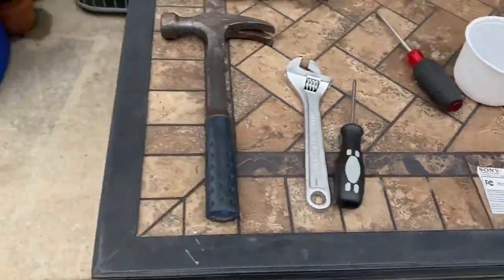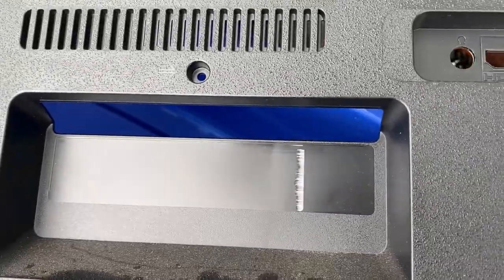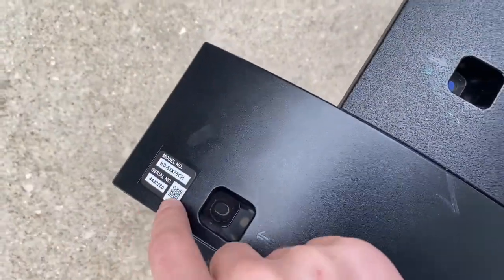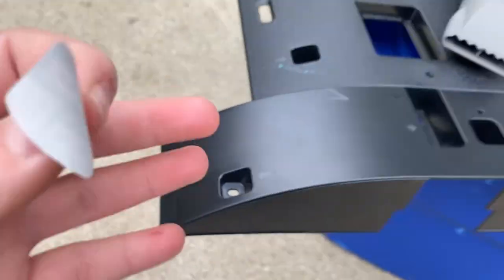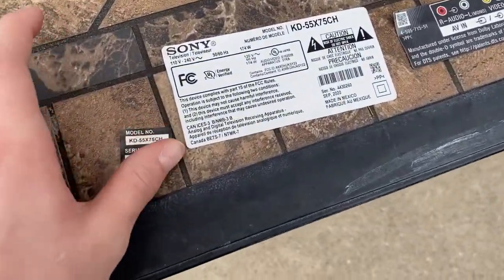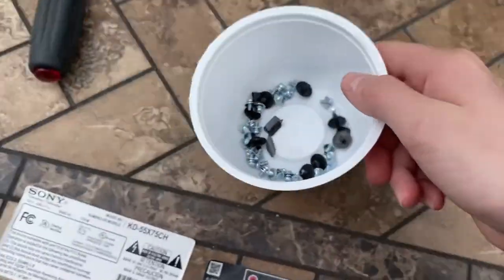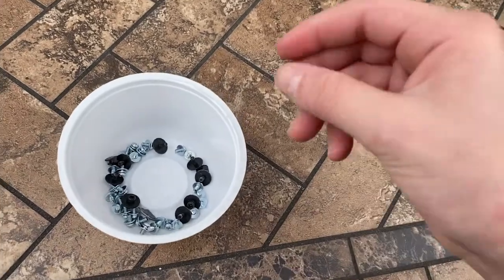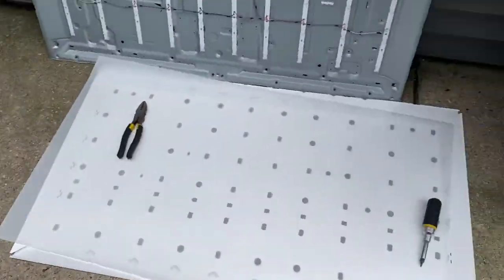I'm keeping these two. I think that's everything. Here's that label that's now gone. Another label that's now gone. I can actually draw on it. I forgot one. I'm keeping these three. I'm not keeping the screws. These screws, I'll look at which ones are good for me and which ones are not. But there's every single screw. Not keeping these layers except that big plastic one.